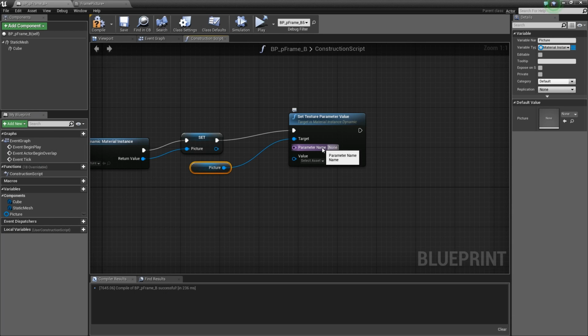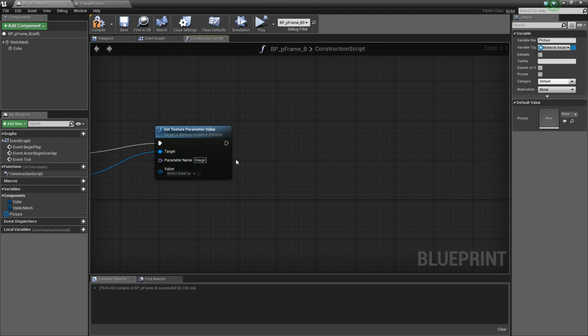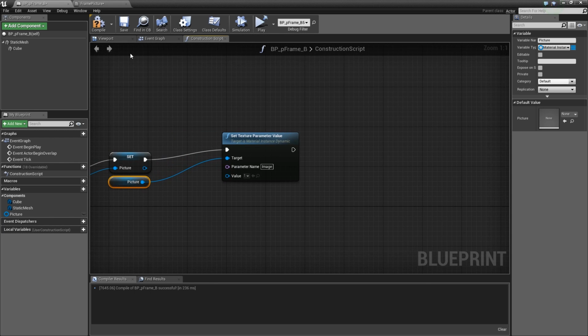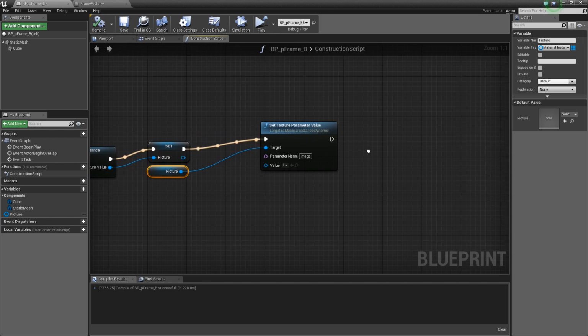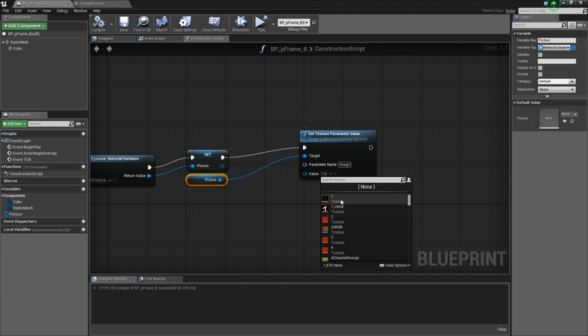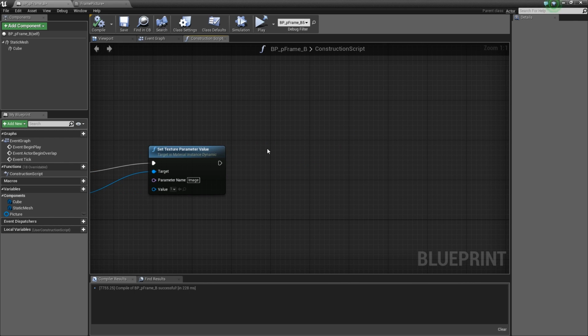We're gonna say parameter name is image, and it asks what is the value. So we can say something like 1. So now this image is now this image.